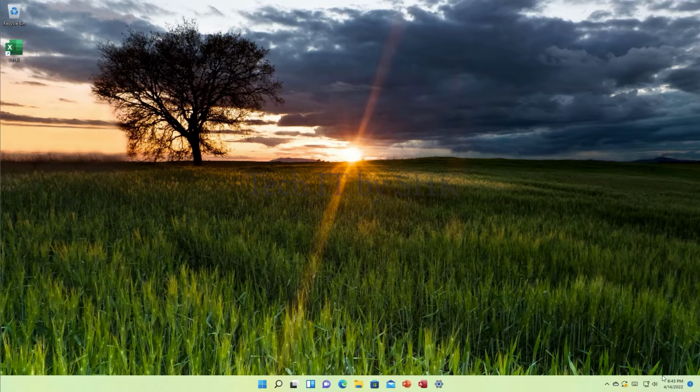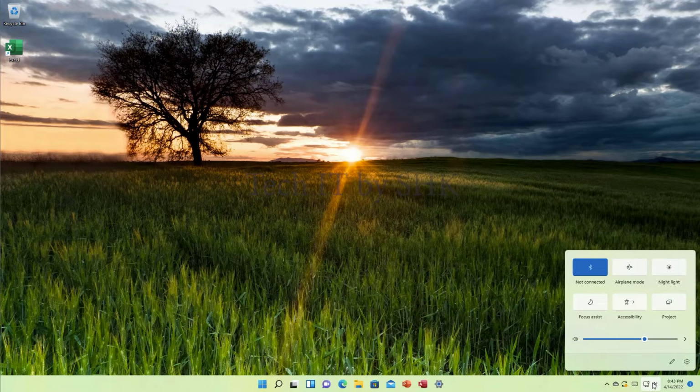So let's talk in a little bit more detail about quick settings. If you recall, we can access our quick settings by clicking on these three icons in the bottom right hand corner of the system tray. So if I click somewhere in here, it's going to open up that quick settings panel, and this is really just a fast way to get to some of the most important settings. So things like your volume, your brightness, you can see we can toggle off and on the Wi-Fi, we can turn Bluetooth off and on, so on and so forth.